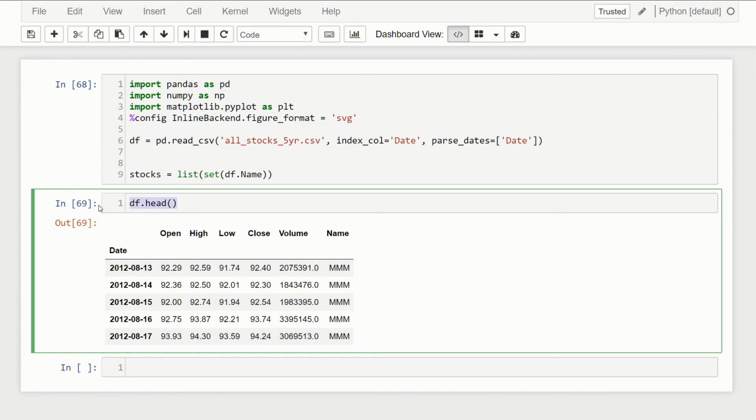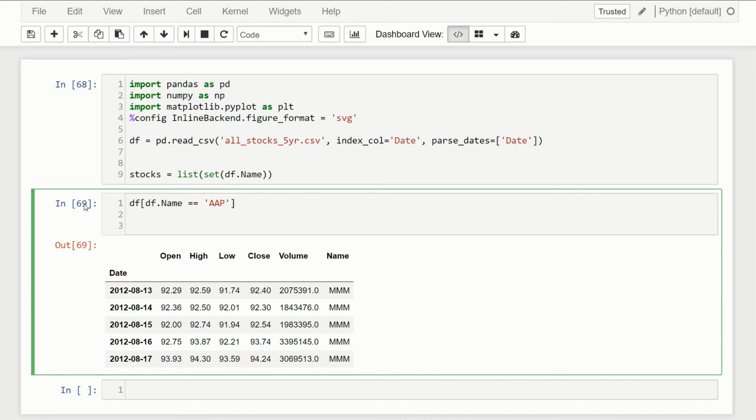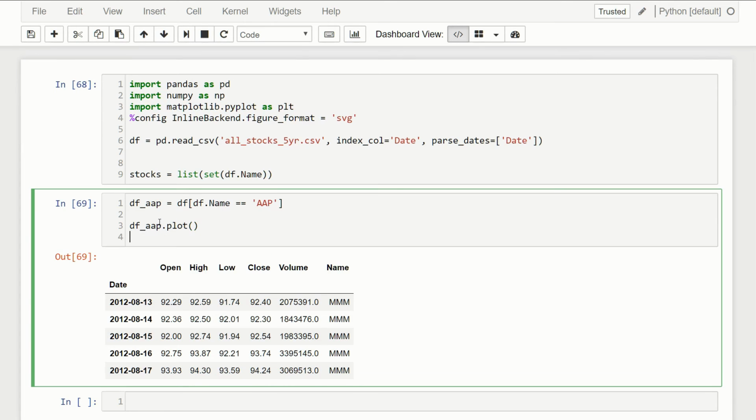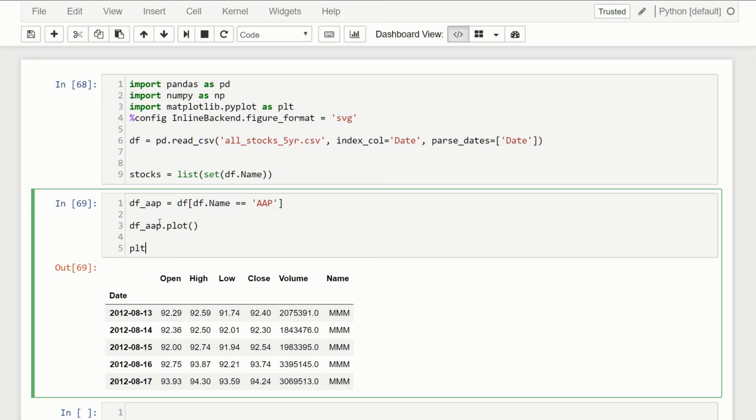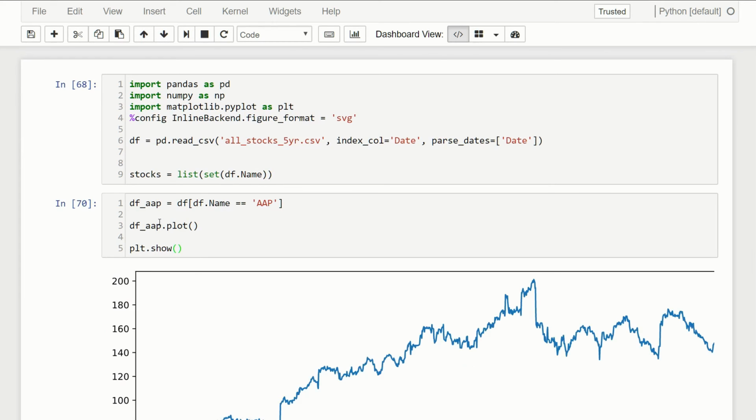So let's go ahead and get our Apple data, where df.name is equal to AAPL. Let's rename it so we don't have to call it again. Then if we want to plot this, again, we can just do df_AAPL.plot and plt.show.